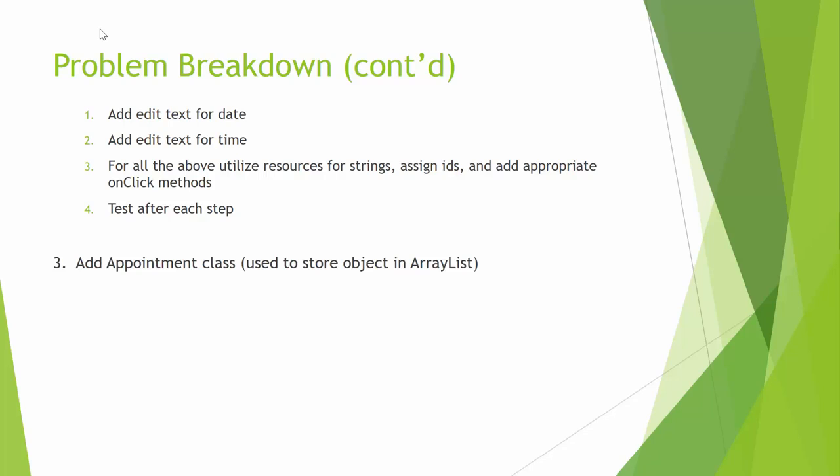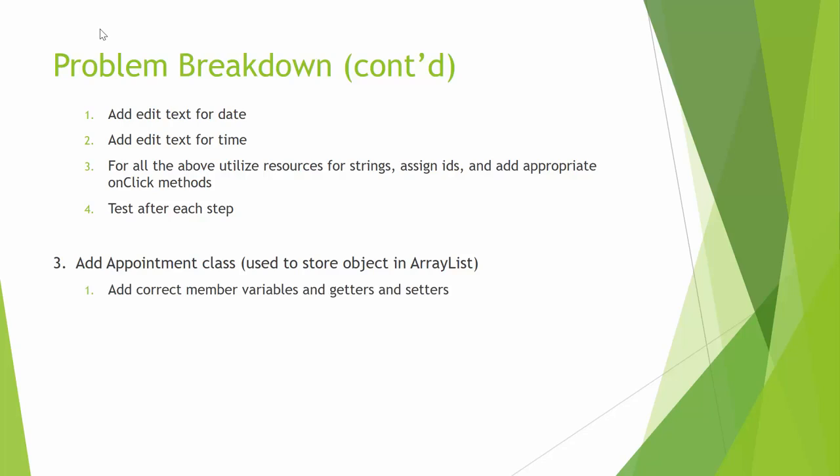After I'm done completing the two user interfaces, I'm going to create a helper class. This is an appointment class. It's just going to be used to store the different appointments. And in the main activity, I'm going to create an array list of this appointment type to store all of my data. It's nice to create objects when you have data that's associated with something because it provides encapsulation and it's good programming technique.